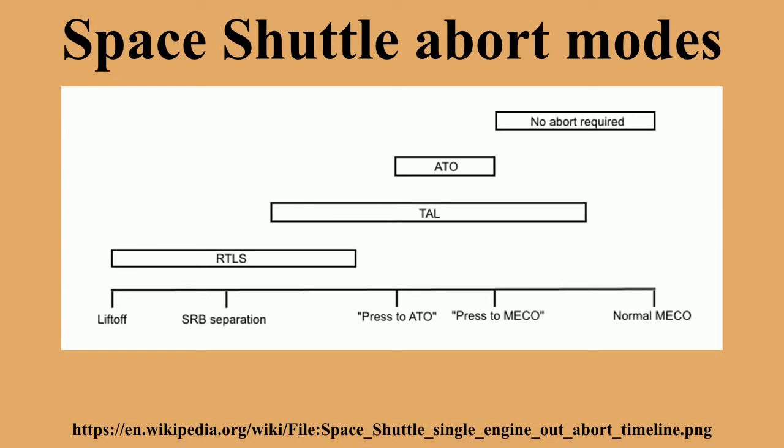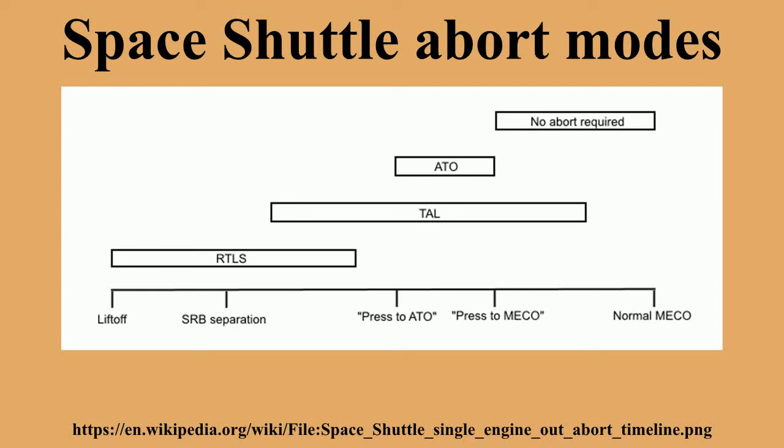Ascent abort modes. Once the shuttle's SRBs were ignited, the vehicle was committed to liftoff. If an event requiring an abort happened after SRB ignition, it was not possible to begin the abort until after SRB burnout and separation about 2 minutes after launch. There were 5 abort modes available during ascent, divided into the categories of intact aborts and contingency aborts. The choice of abort mode depended on how urgent the situation was, and what emergency landing site could be reached.